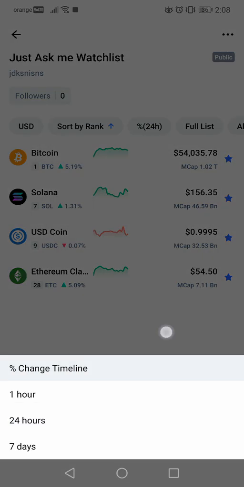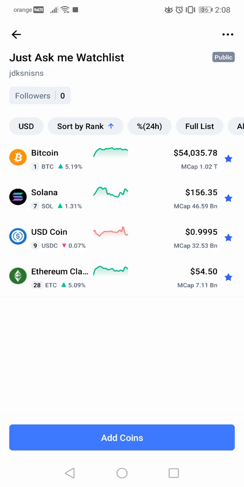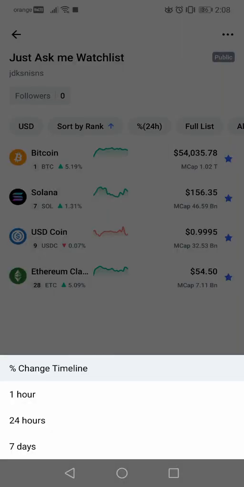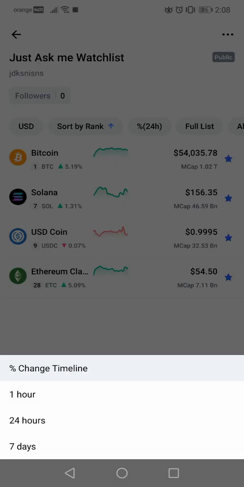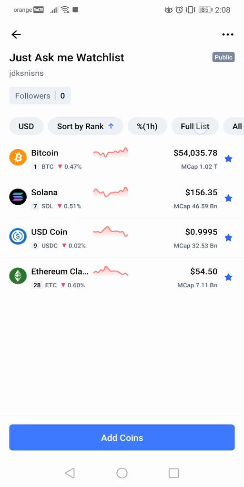And then it can be very useful to check your cryptos and see all the relevant information on these cryptos. You can check the 7-day growth rate, 24-hour, 1 hour, or any. You can set to full list. You can rank them. It's pretty useful, and there are a lot of options that you can use to see your cryptos and to follow your portfolio. So this is how you can create a watch list.